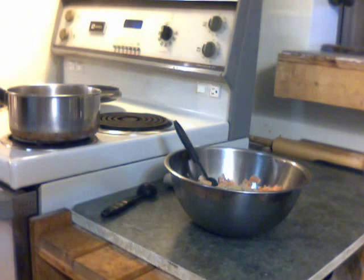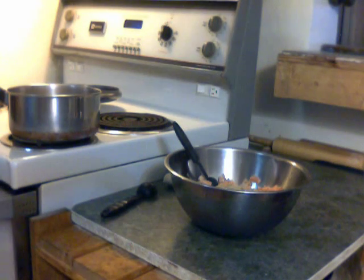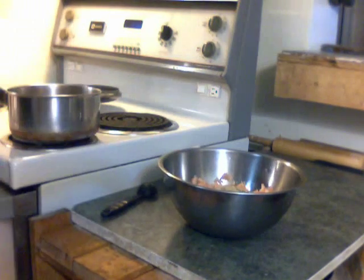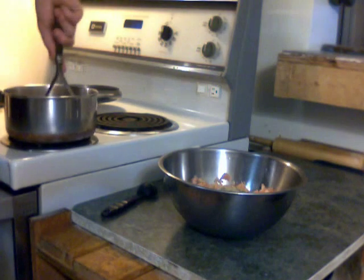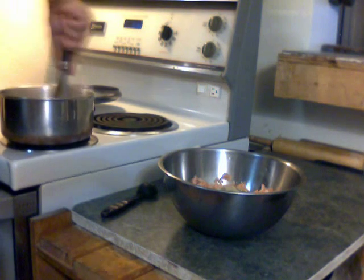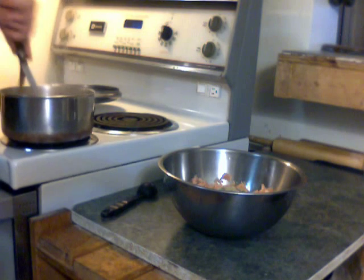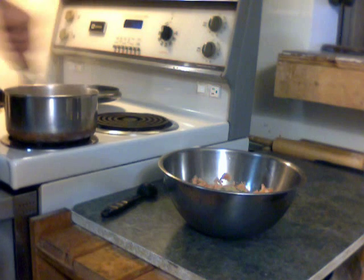Alright. Halfway. Now, the warmth. This is gonna really help, not say start cook, but activate the chicken to get a little slimy and sticky. So what I'm gonna do is mash all this up right now. Show it to you in a second.